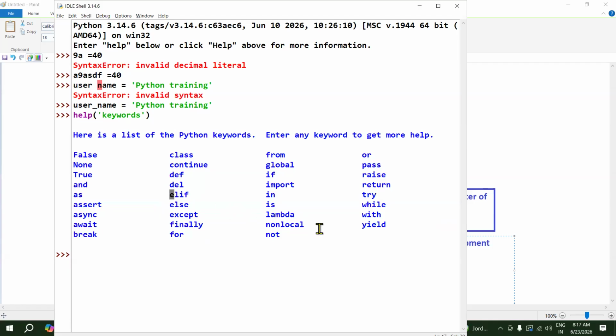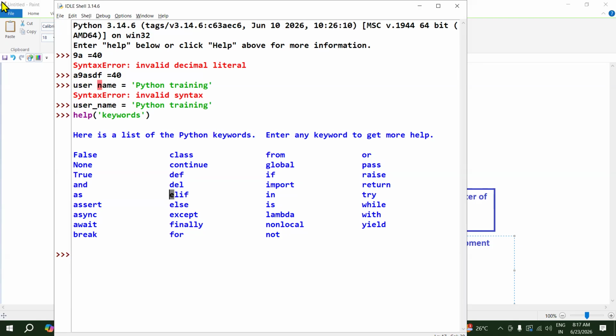And any keywords look in a different style based on case sensitivity.